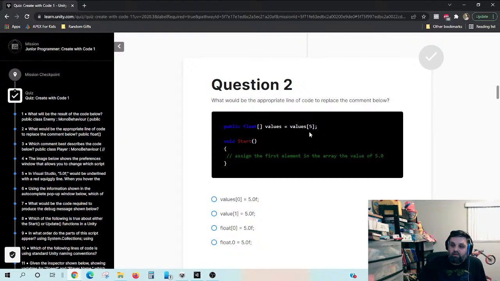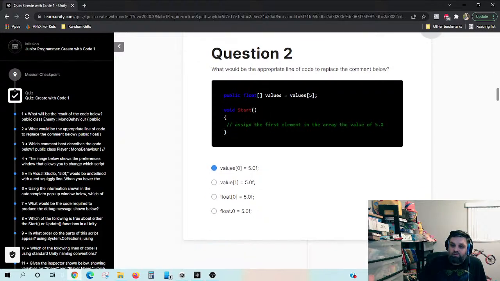Values equals values 5. I'm going to go with values. Let's do that. So values is a float.